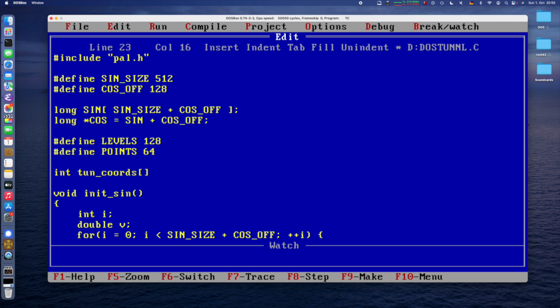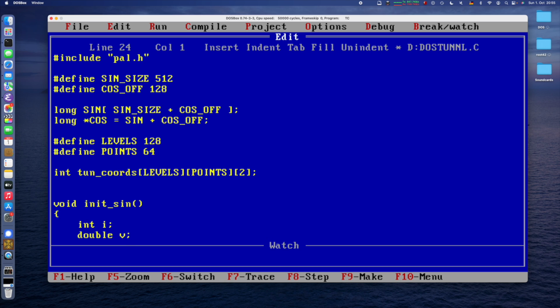So we will have first the number of levels here. It will be a 3D array. This is one slice in the tunnel basically. Then we will have the number of points, and every point has 2 coordinates, x and y. So that's our tunnel coordinates.